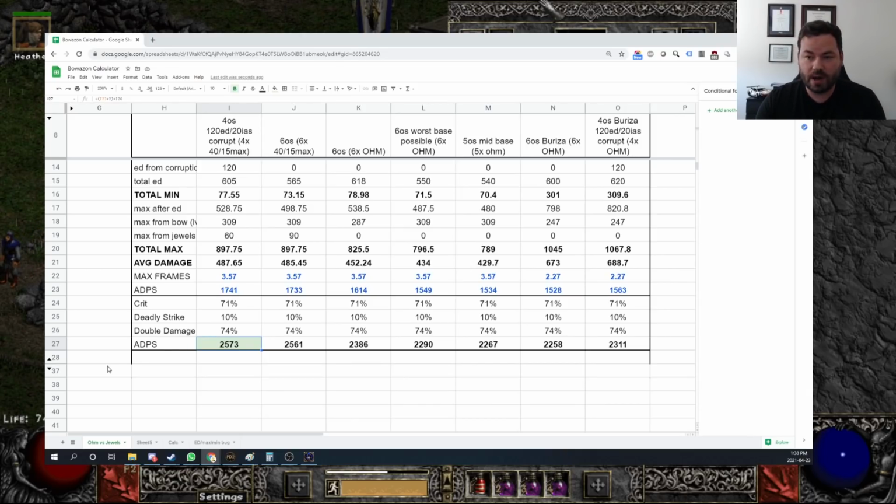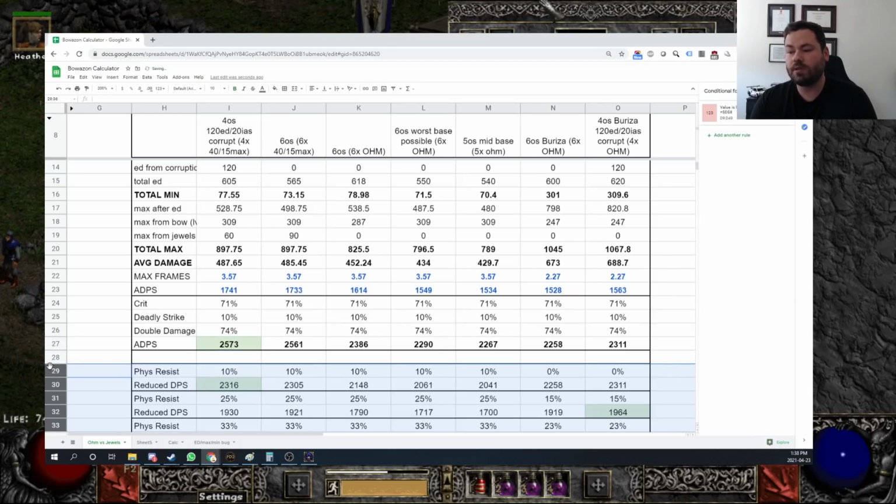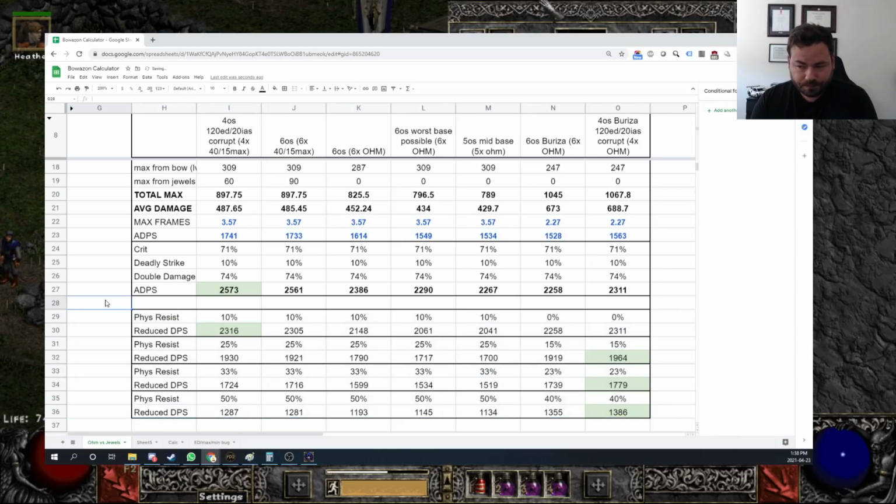Now, what did I talk about earlier in this video? The change that made the Buriza enter this conversation, the Michael Jordan versus LeBron conversation that we're having here, is the 10% physical pierce. So what that means, guys, and here's a chart.